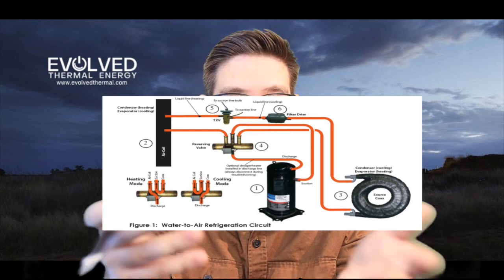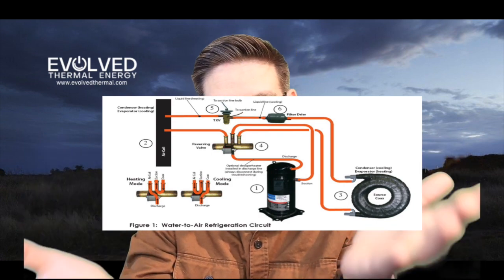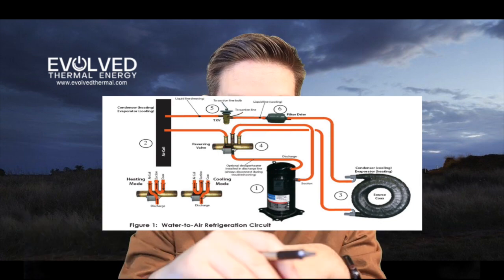People ask: can I still do air-to-water if I don't have a hydronic system? Certainly you can. We couple it with hydronic air handlers for hydronic forced-air heating, and then we chill the water in the summertime to provide exceptional cooling performance — we can do a lot more with chilled water than with a refrigerant-based system. A heat pump is based on balance, and in a hydronic situation we have a bit more flexibility with what we can do in the hydronic air handler.